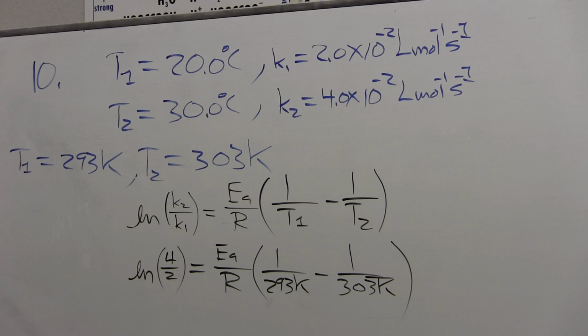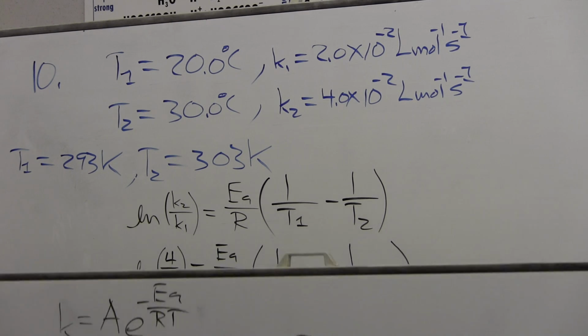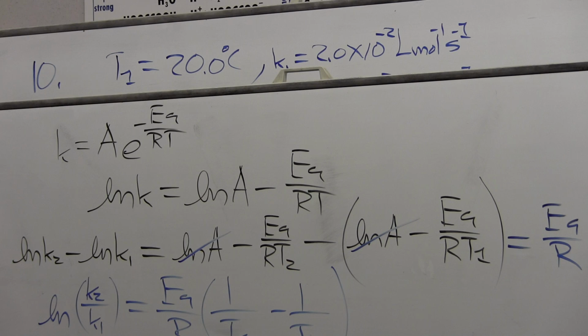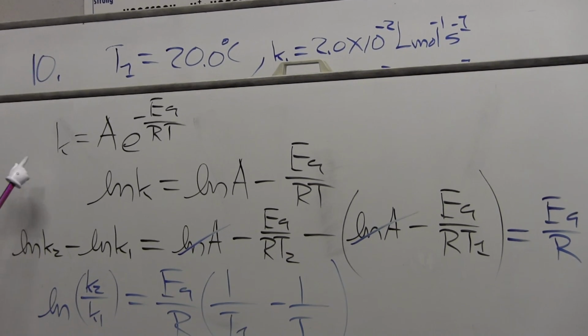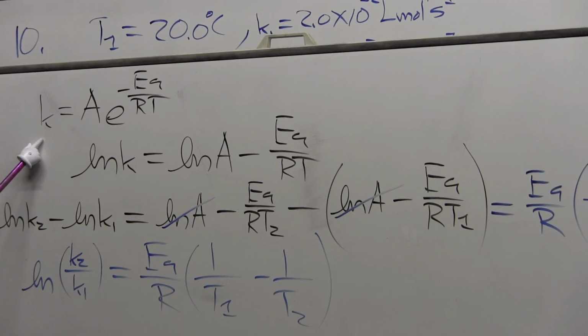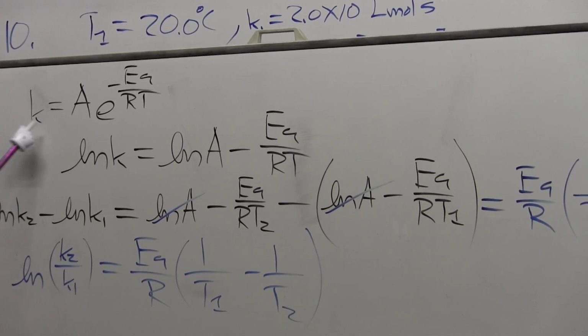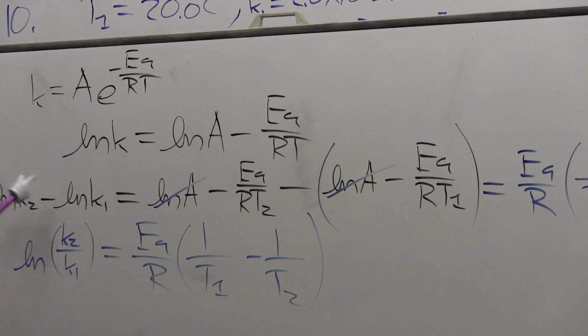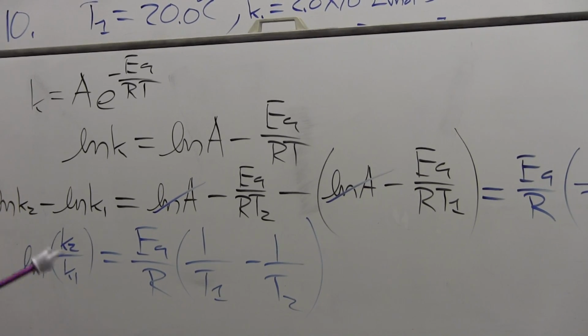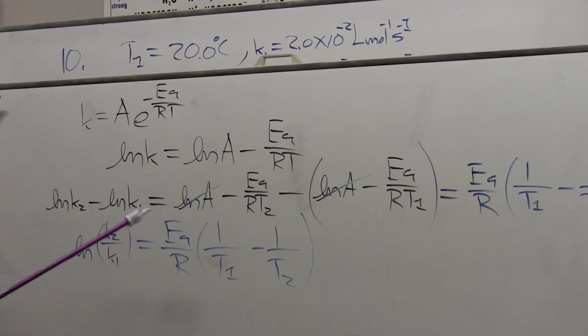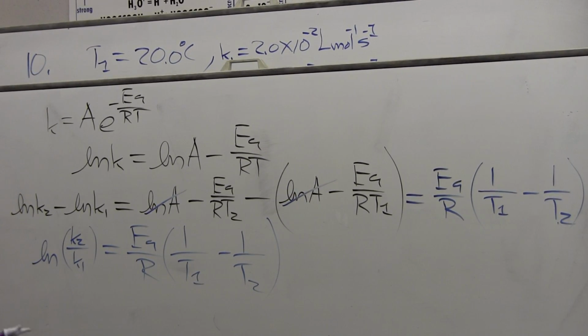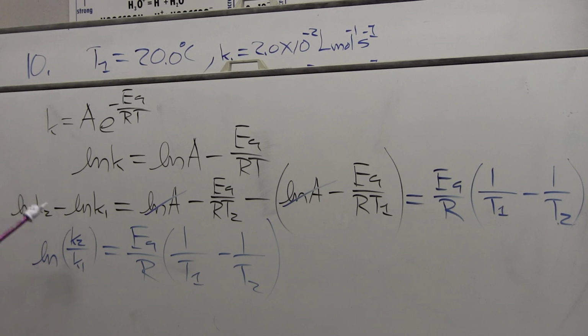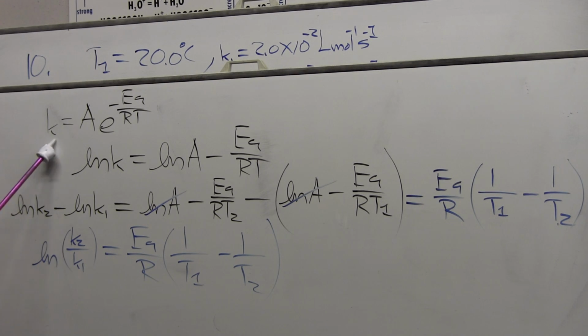So it looks a lot worse than it is, and the scratch paper is definitely the part of this that makes it easy. In that scratch paper, the derivation wasn't that much. We had to start with a primitive law you need to recall, the Arrhenius equation. Once given that, we just took natural logs of both sides, and then took the difference of the two. It's a pretty straightforward three-step process.